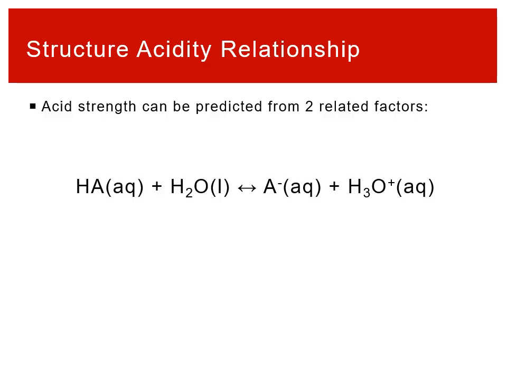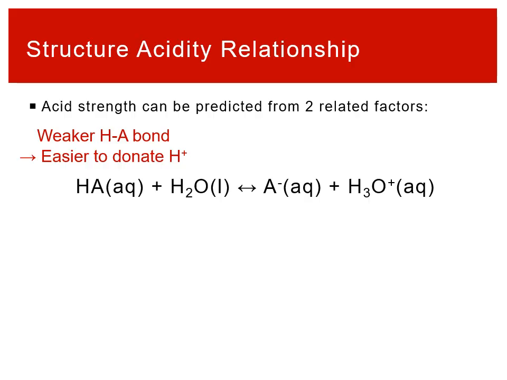And so what we want to talk about now is how we can make predictions, or at least understand why certain molecules are strong acids or weak acids based on the molecule itself, based on what atoms are in the molecule, what the molecule looks like, that kind of stuff. And when we're understanding acid strength, really it's based around two similar but distinct factors. We can base it off the idea of an equilibrium and where the equilibrium lies. So the first idea would be from the reactant side of the acid molecule.